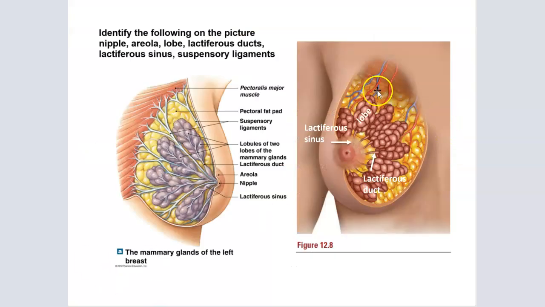In this image, this is from your lab manual, you have this picture, and then you have this one from your textbook. Again, you can clearly see the areola and the nipple, and then these lobes look kind of like lobe or lobule. I don't care which one you call it. And then you have the ducts. The ducts drain the lobule, and then they converge and drain into a sinus, and that's what's going to excrete the milk out the nipple.